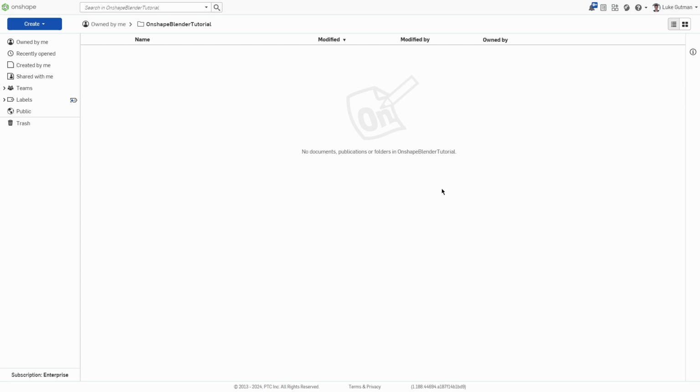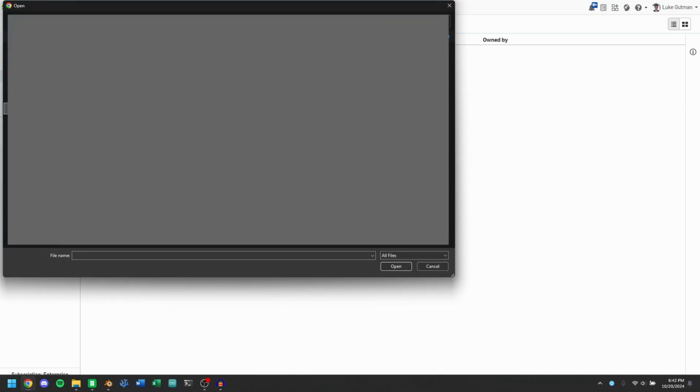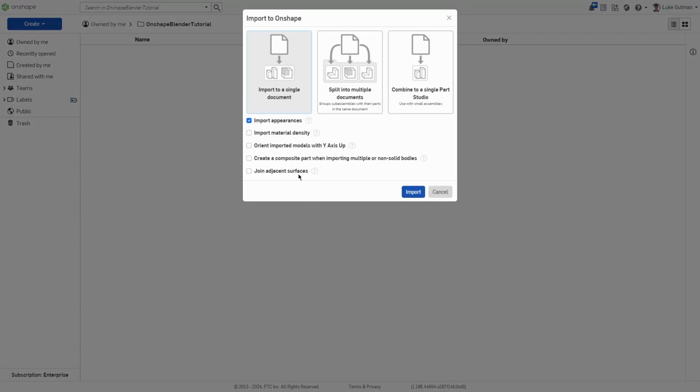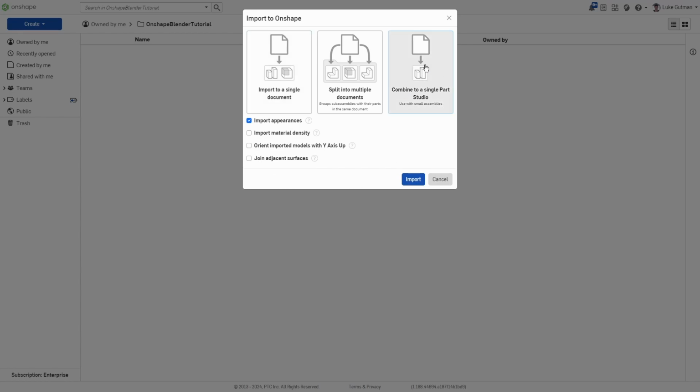Once your assembly finishes downloading, you want to head to your Onshape homepage. You can do that by clicking the Onshape logo in the top left corner. Go ahead and click the Create button and then hit Import Files. This will pull up your downloads folder, and you want to go ahead and upload your file. And this is a very important step. Make sure to click Combine into Single Part Studio. And then make sure Import Appearances is checked, and you can leave everything else off.